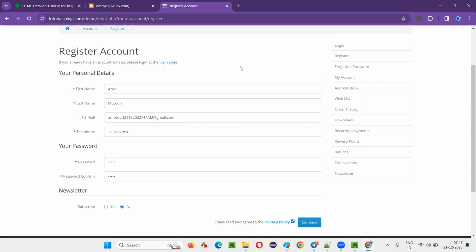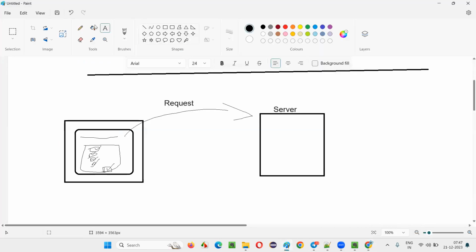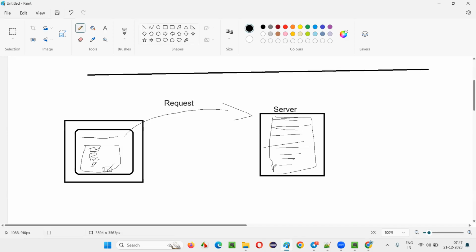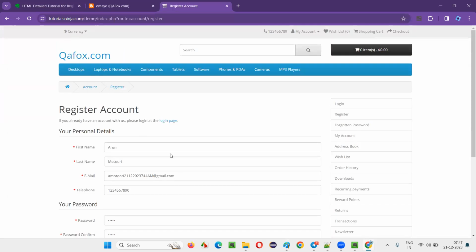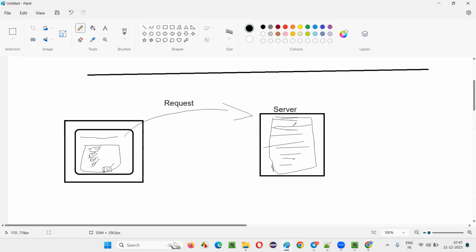The code the developers have written for developing this tutorials application, they have written in the server. The actual code for developing this particular application is hosted in this server machine. The code is written here and is uploaded in the server machine. A separate machine known as the server machine, where the entire code written by the developers for each and every functionality of the application is uploaded as a bulk, as a single item.